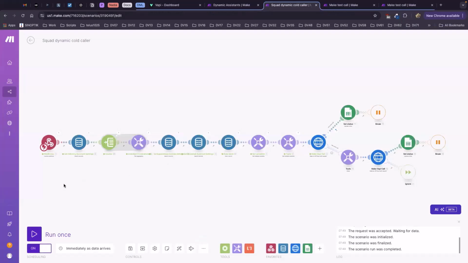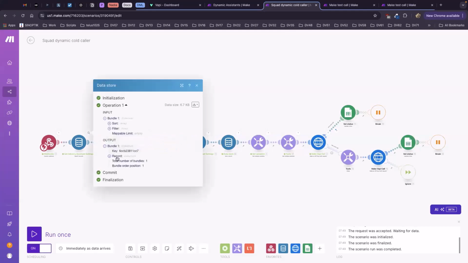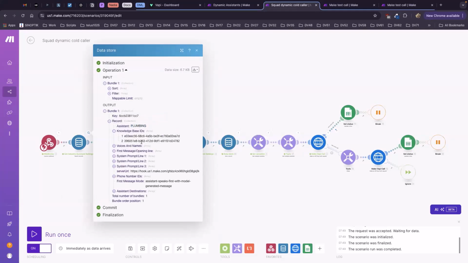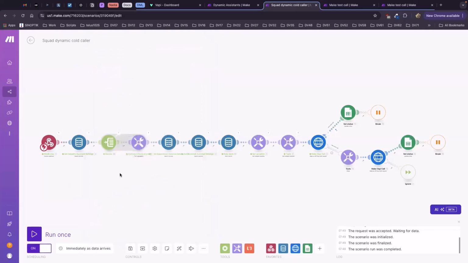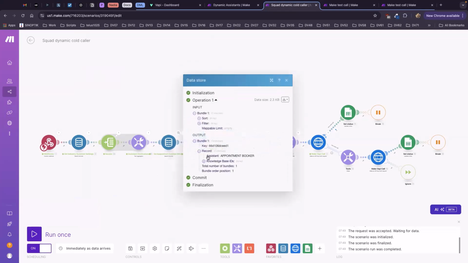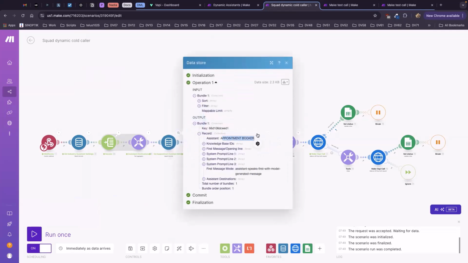So what we have, we are getting assistant settings from the main assistant, which is plumbing. And we get just overall. Then we will get the appointment booker assistant, which is separate now from the main one.